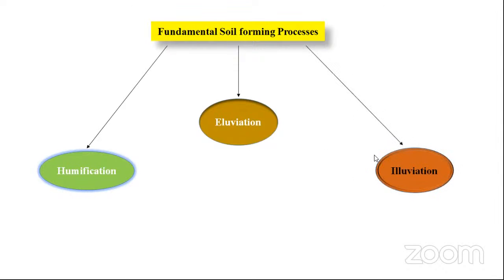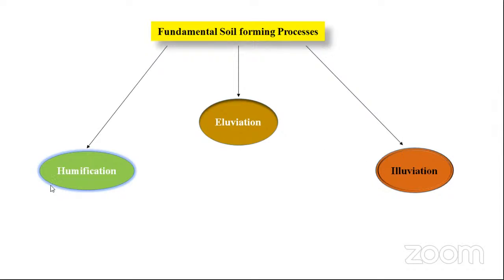My pronunciation may sound very similar, but you see the spelling difference. Okay, eluviation, starting with E. For your understanding, students, this layer is called the washout layer. Illuviation, starting with I, will be inside the soil. For your understanding, you can say I means inside. Just remember it like that. Now we will see in detail these three fundamental pedogenic processes.